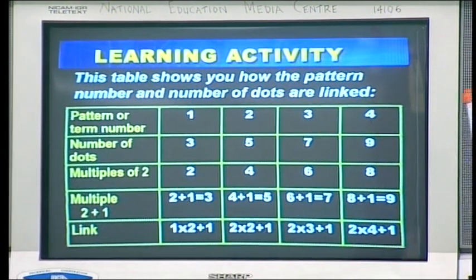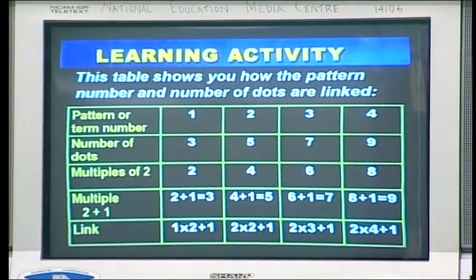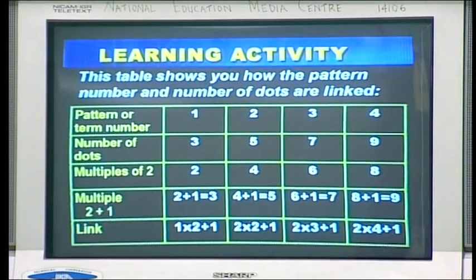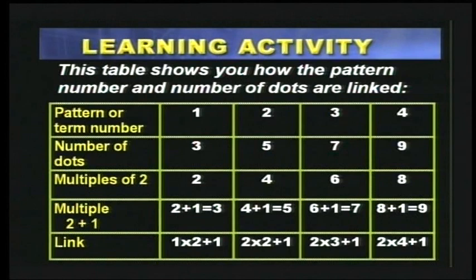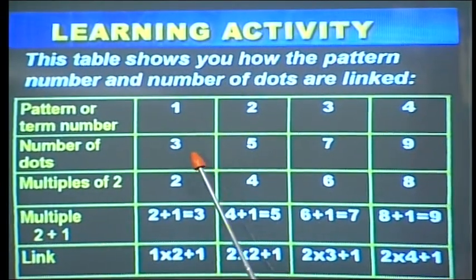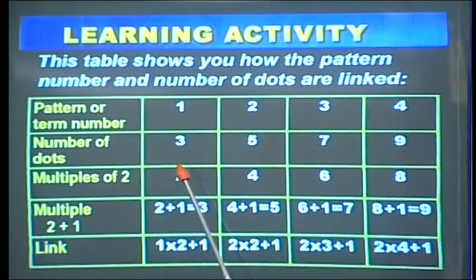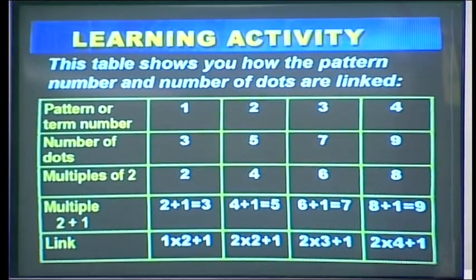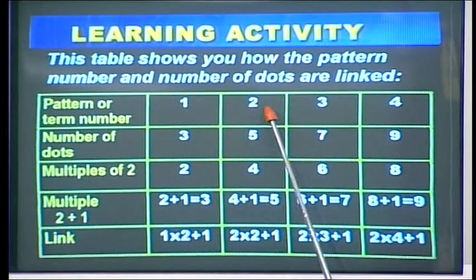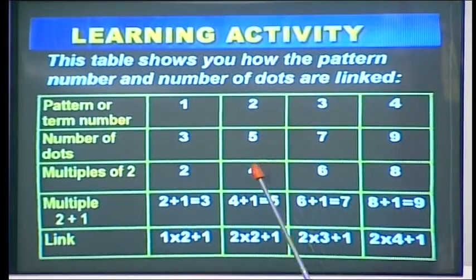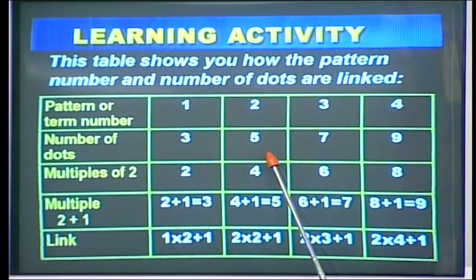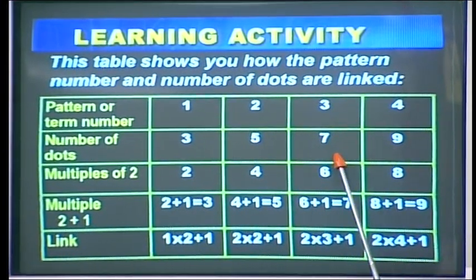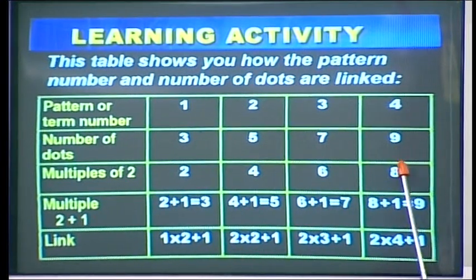If I were to ask you to draw a pattern using dots, or using a diagram in the form of dots, for the first term, how many dots are you going to draw? 3. So first term you start with how many dots? 3 dots. It can be in any form, so long as it is in a pattern form. Second term, how many dots? 5. You are adding how many here? 2. Third term, 7. Fourth term, you have 9.